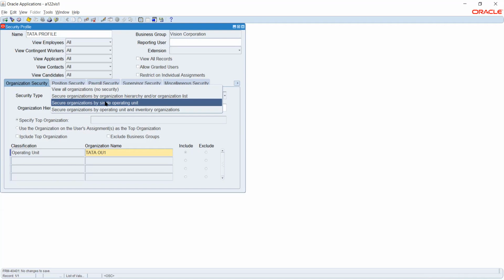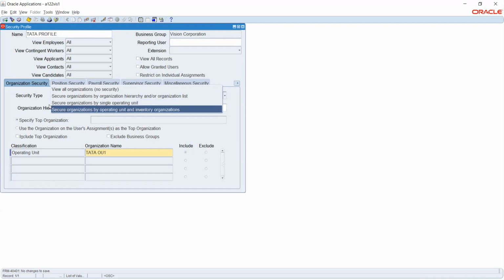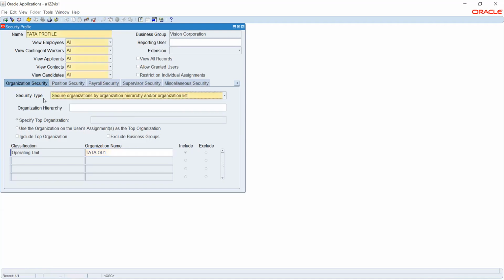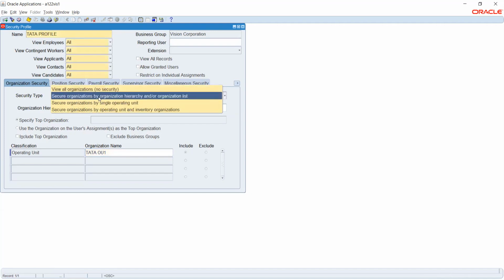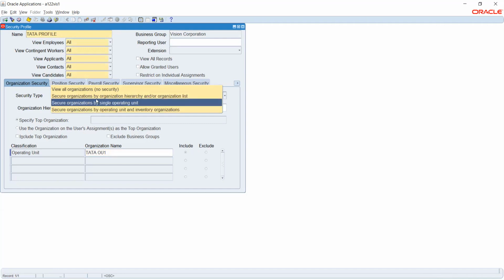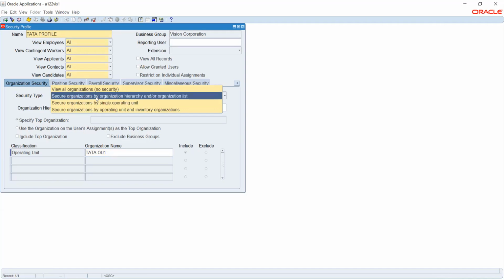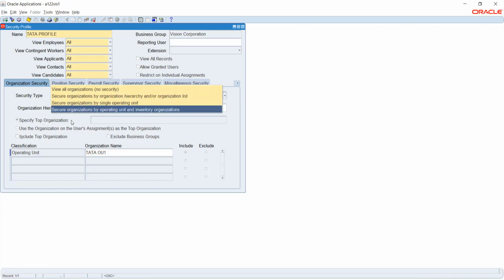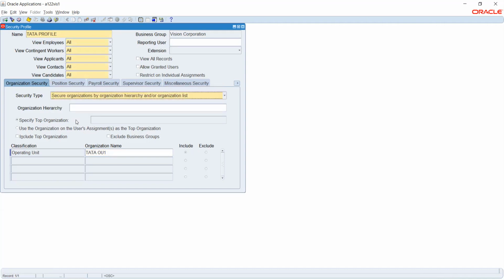Why did you choose the organization security? Don't choose position security. I'm not getting exactly where you're pointing. Are you saying between these three, or where exactly? Oh, no, the question is why are we selecting this specific option? Is that the question?